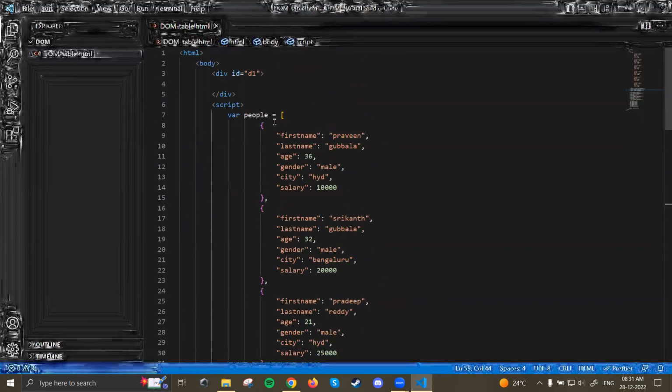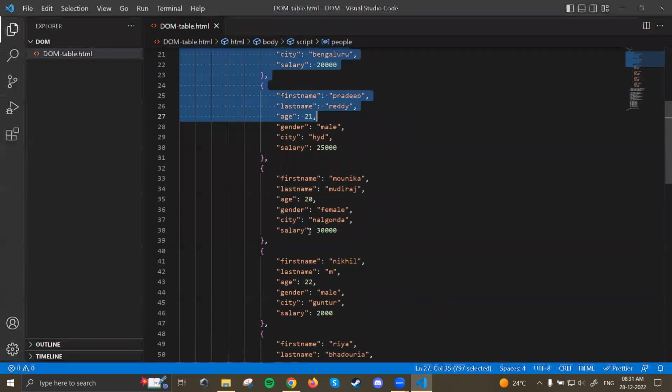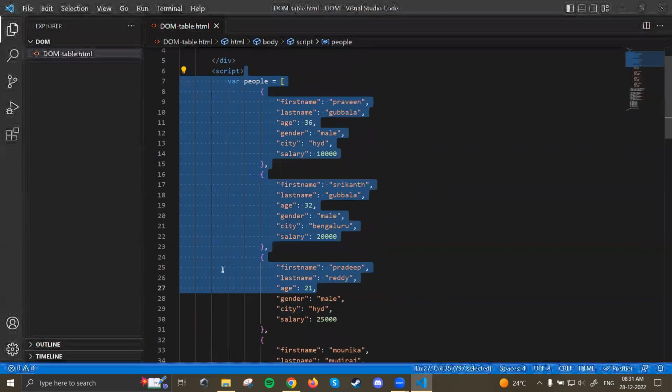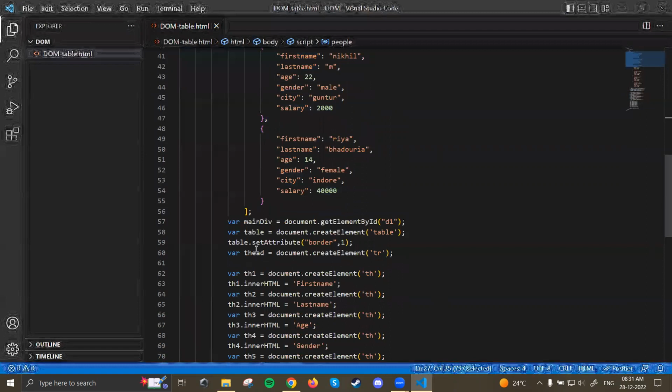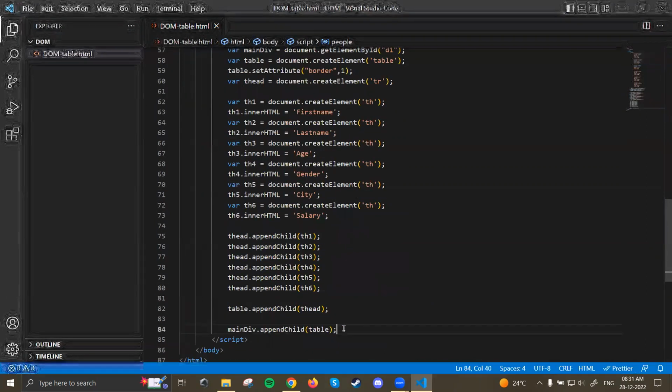Now we have to use this data to fill up the other data. Okay, fine. Now let's start. What we'll do further, we have to loop through this array of objects. So I'll use the forEach method.